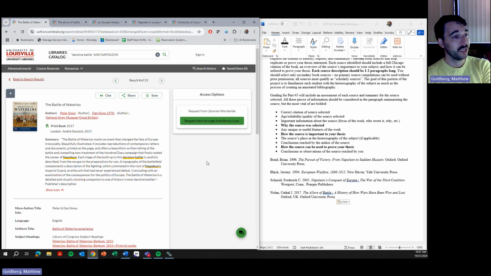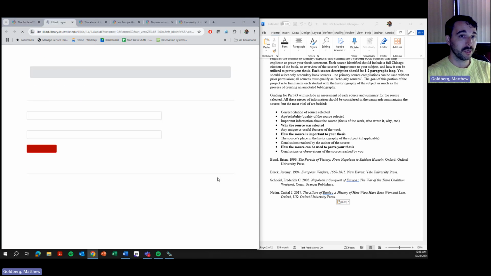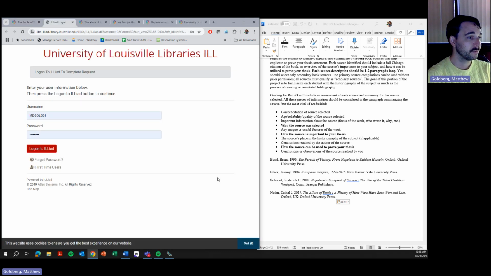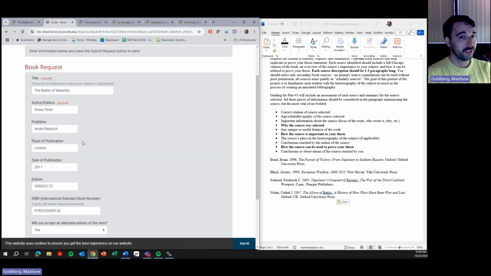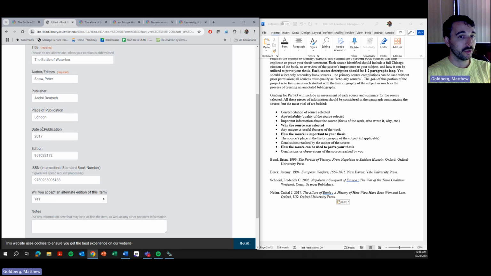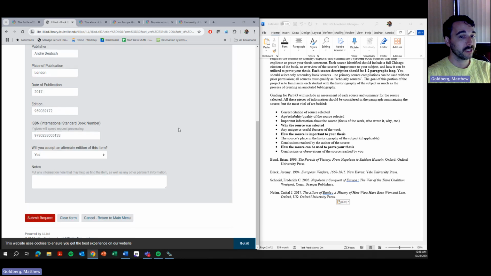And you'll get an email saying, hey, cool, this book is here for you to pick up from the library desk. You click the button, it's your U of L ULink ID and password again. Log in so you can see what it looks like. When you click that button, it automatically fills all of this out for you, so you don't have to do anything, and then you just click submit request. And that request goes out to different libraries across the country. And those libraries say, yes, we do have it.